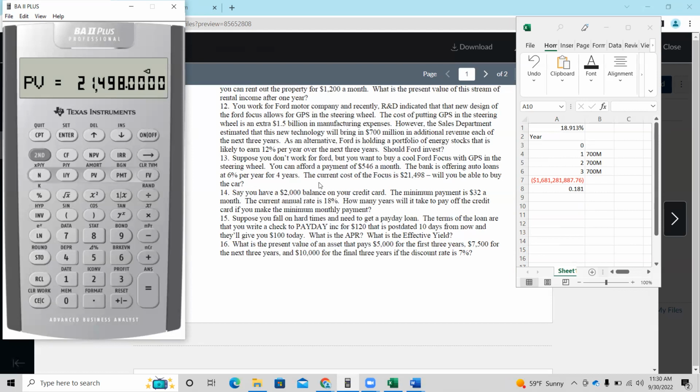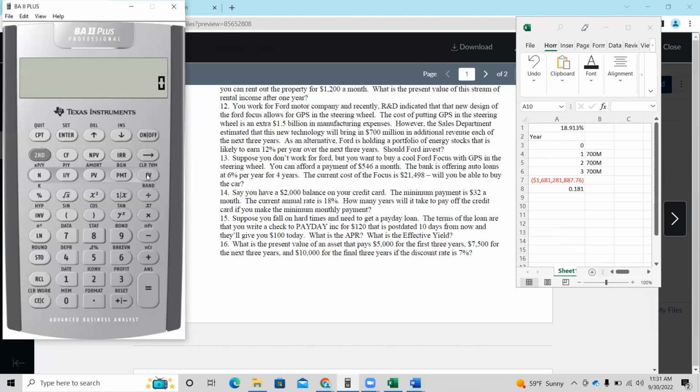How frequently is interest going to compound? Since the payments are going to be monthly, interest is going to compound monthly. Okay. And what are my outflows and what are my inflows? I go into the bank and I receive 21,498. That's an inflow. That's a positive number. I'm going to be paying the bank a payment every month. That's an outflow. That's going to be a negative number. Okay. I walk into the bank, 21,498. I'm solving for payment. The future value of this loan, not the car, but of the loan, is going to be zero. At the end of the 4 years, I will owe zero amount on the loan.